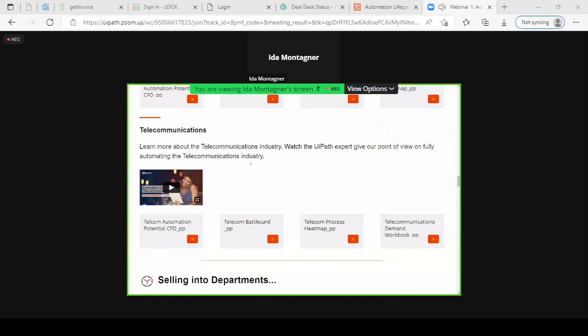Now, these are the courses you need to take in order to register against your competency. Please note the trick is they all need to say "for UiPath partners" at the end, because there are a lot of courses available in our enablement section, but these are the courses you need to be taking for them to be accredited to your competency.